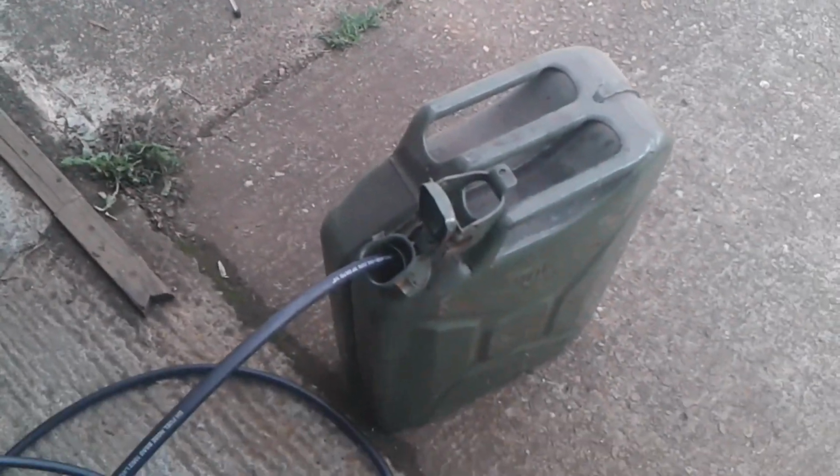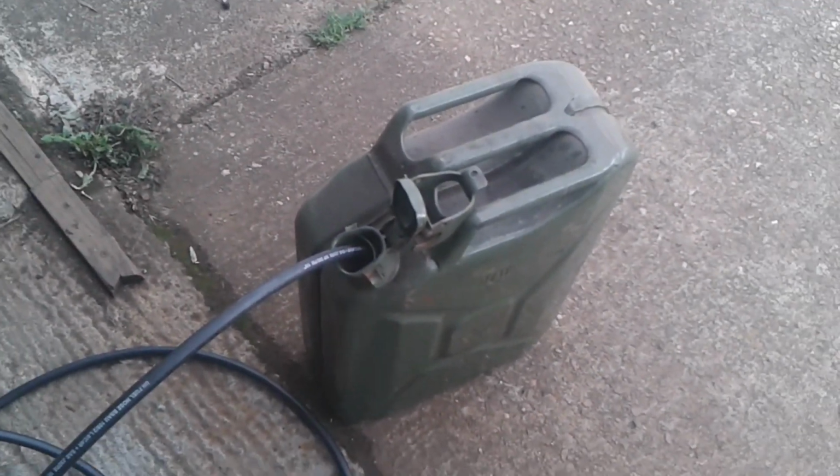Yeah, this one's stopped because the level of this can, because it's tall, is level with the bottom of the tank, so this one's actually stopped now. Okay. Right, I'll be back in a bit.